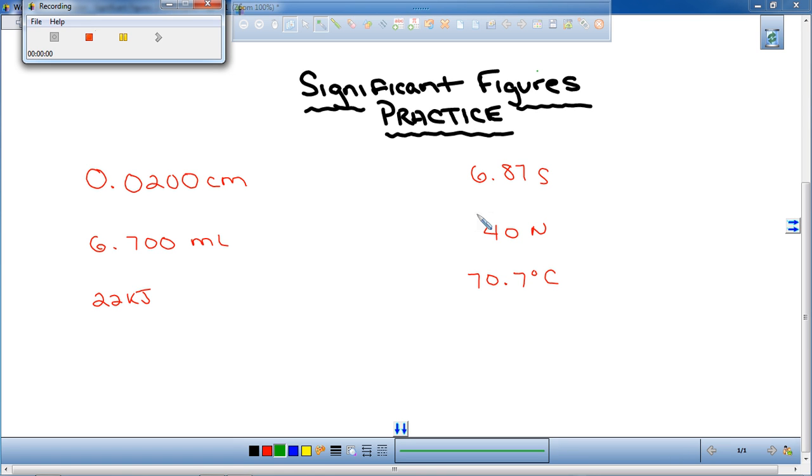Focusing on significant figures practice. This video is meant to apply the rules taught in the other video lesson and any other notes or study materials that you might have already covered inside your class. So, before I begin, I want to make an important point that significant figures only apply to measurements.